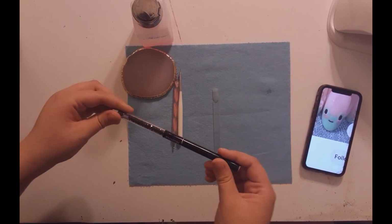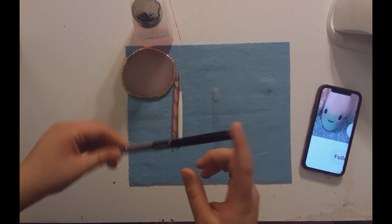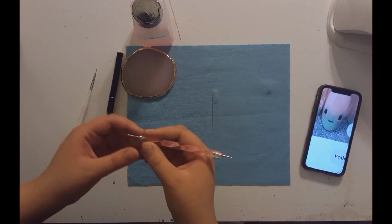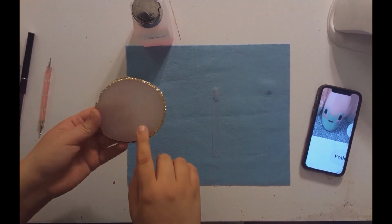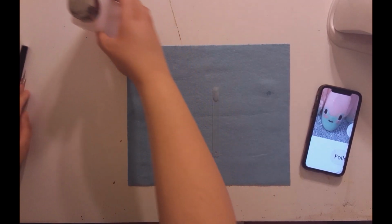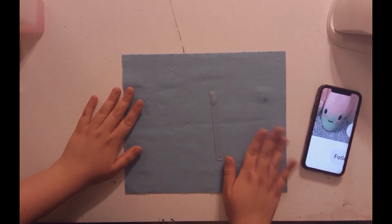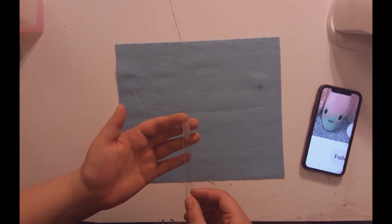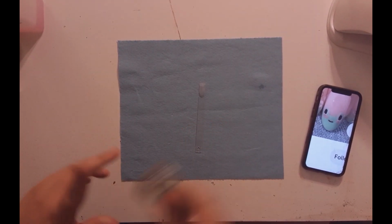So you're also going to want a nail art brush. This one is a very thin, long one, so I definitely recommend getting a thin one. A cleanup brush, a dotting tool, preferably a two-sided one so we can make different kinds of dots. And then you don't need to have this, but this is just a palette for all my gel polishes. And then you'll want some acetone to use with your cleanup brush, and of course you want a surface or a towel underneath.